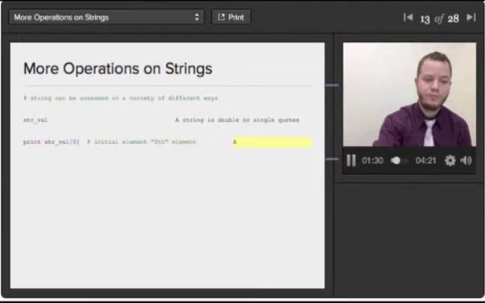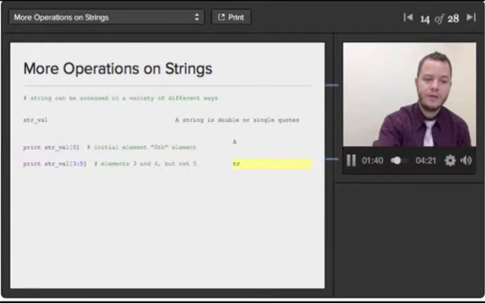If we were to print out, and we can use this different type of indexing for the array, that means that we want everything in the array from 3 to 5, but not including 5. So that's going to print out the characters TR, right? So that's part of the string, STR.